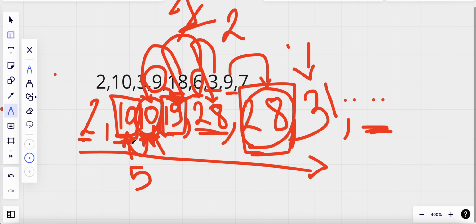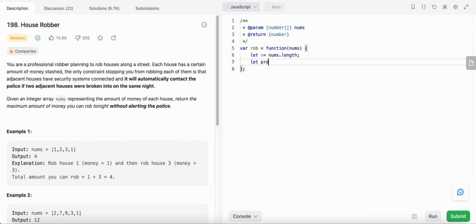Only the previous two sums, because we are only adding an element to the sum of the non-alternate element, and then comparing it to the previous sum. So previous1 equals 0, previous2 equals 0.